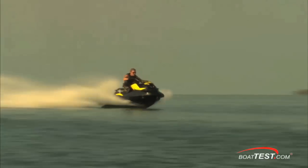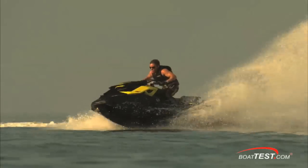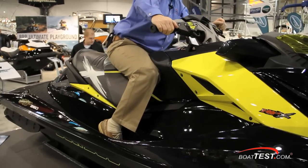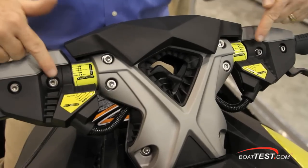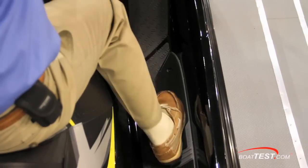In my opinion, its key features are looks and technology. Let's take a look, starting with what Sea-Doo calls its Ergolock system. The Ergolock system features a combination of this narrow racing seat with knee grab design, adjustable handlebars, and angled footwell edges — all working together to really let you lock yourself in when cornering hard.